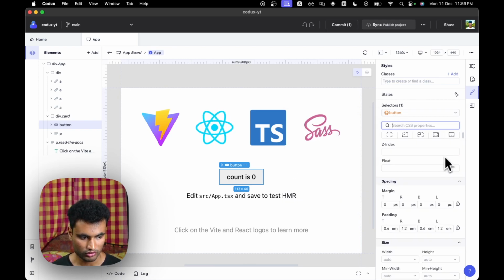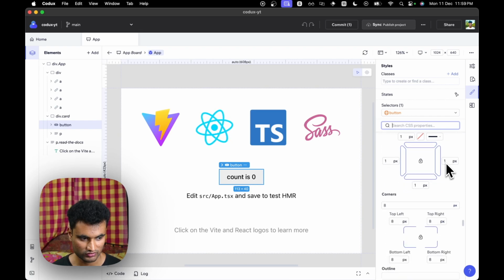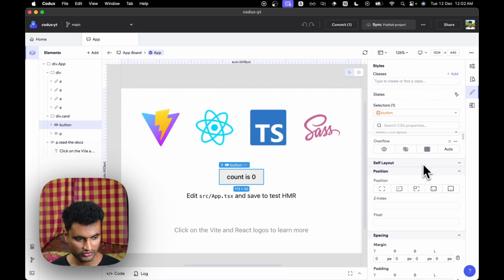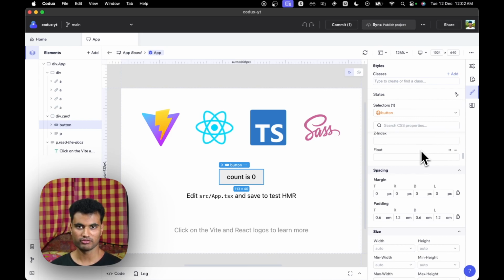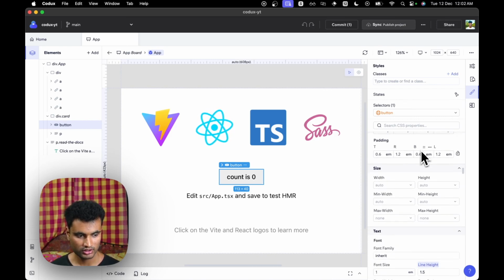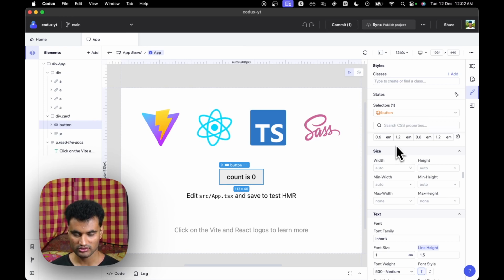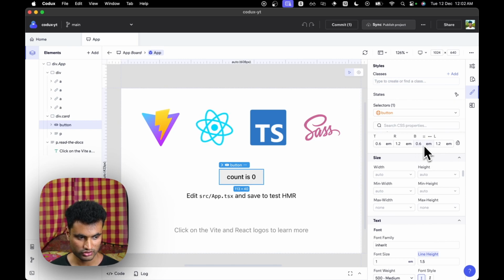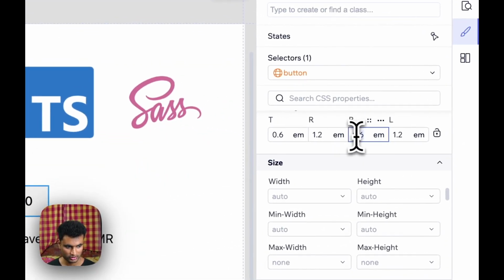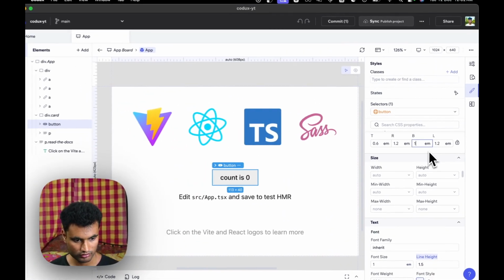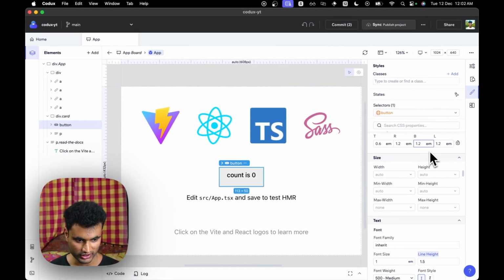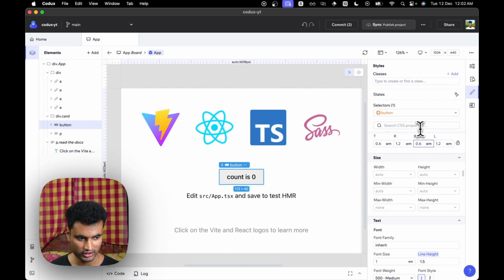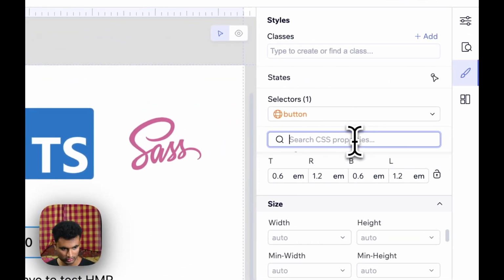So now we can go ahead and see all of these different stylings which are available. These also resonate with the CSS stylings for this button. So all the things that are in the CSS will reflect here. For example, the padding, you can also change the padding. If I set the bottom padding to, I guess, 1.2, it will reflect here. As you can see, it got a little padding here, but we don't need 1.2, we just need 0.6 or it will look ugly. Let's just leave it right there. Let's try to see background color.